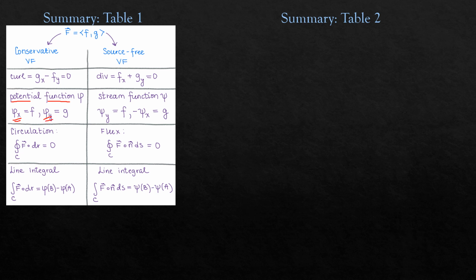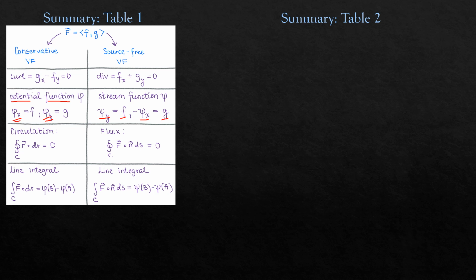And now I'm going to just briefly introduce the stream function. The Greek letter for it is psi. Okay, the stream function is defined like this. The first derivative with respect to y of this function is the first component of our vector field, and negative of the first derivative with respect to x is going to be the second component. Now, you haven't missed anything. We haven't really discussed this function at all, but I thought I would mention it at least in case you encounter something like this in your physics class.